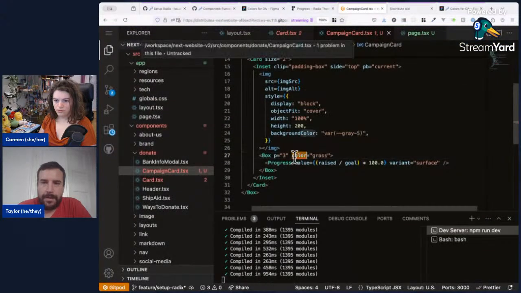Backgrounds, number of background colors.